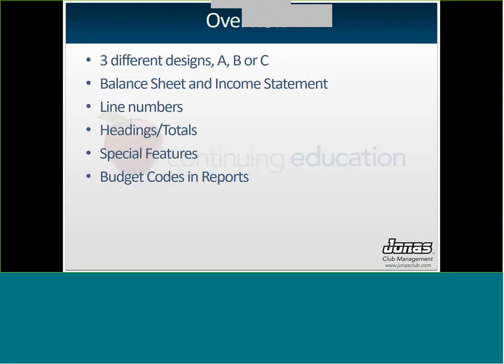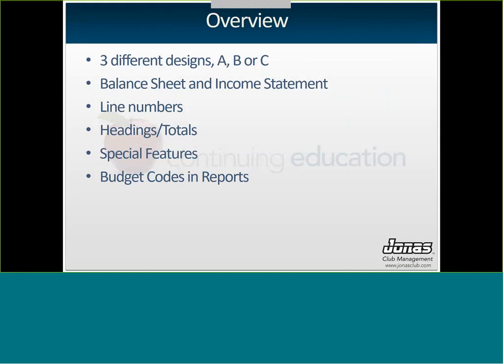So let's get started. Financial statement design and maintenance. Just as an overview of what we'll be going over today, in Jonas you get 3 different designs. You get A, B, and C per company. So by designs, what we mean is you can have 3 different sets of descriptions on your financial statement or rows that GLs point to. So you can have one that's really summarized, one that's like 1 line per GL account, really detailed, and maybe one that's in between.